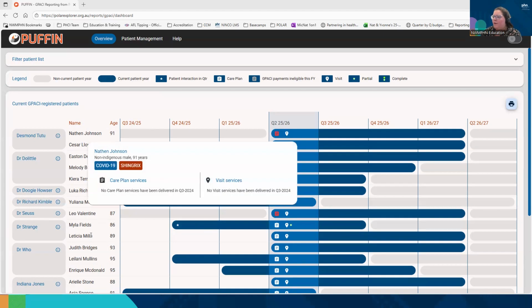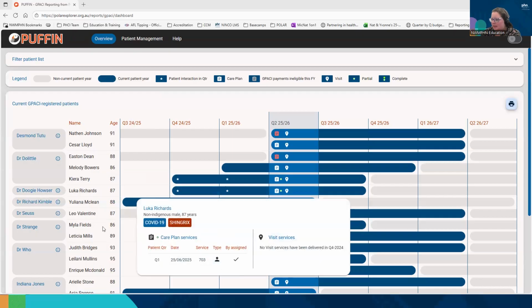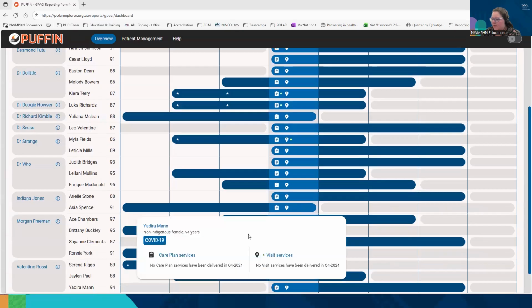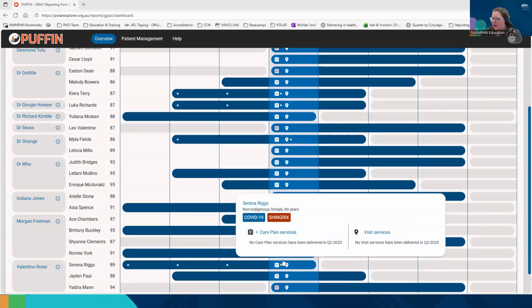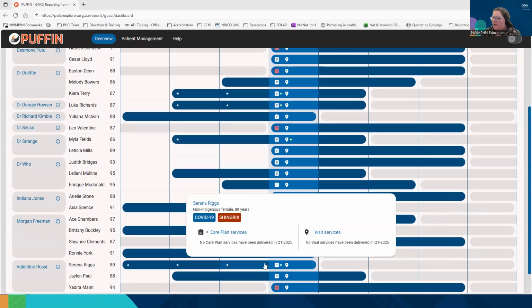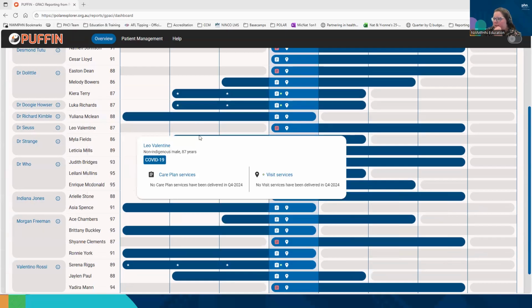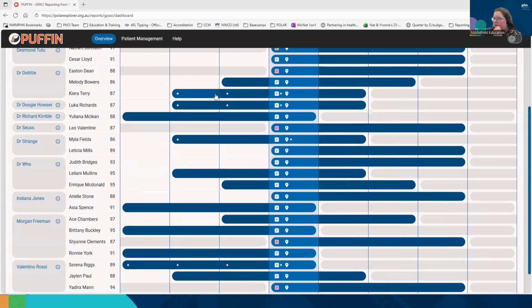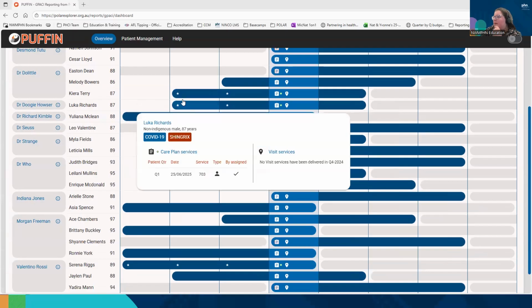If I hover over it, and unfortunately, in this case, we're going to scroll down to one that corresponds. Oop, there we go. If I highlight over the top, it will then tell me when services have been provided. So let me find one that's actually got some data in it, because I did have one yesterday and now it's disappeared. That's very helpful. All right, we'll stick with this one.